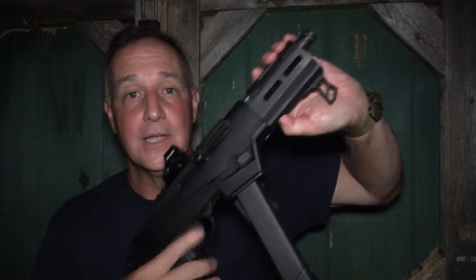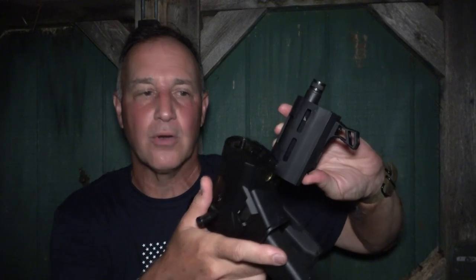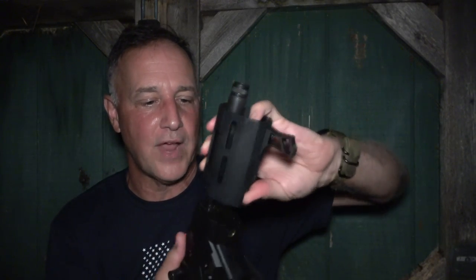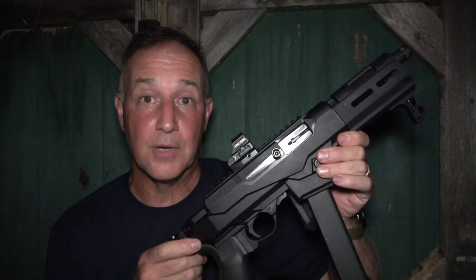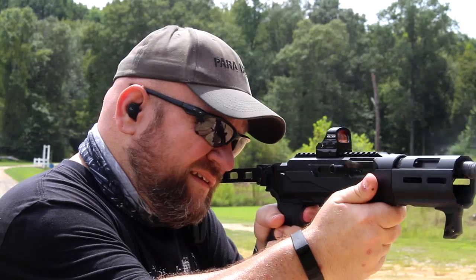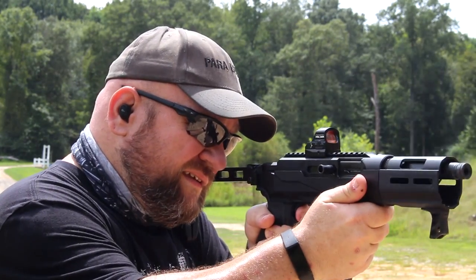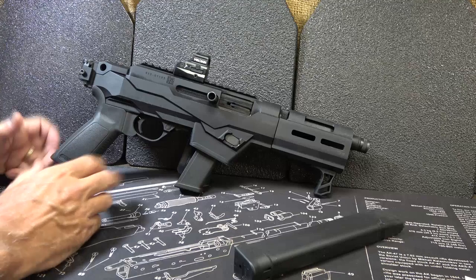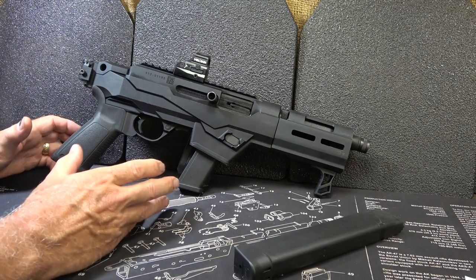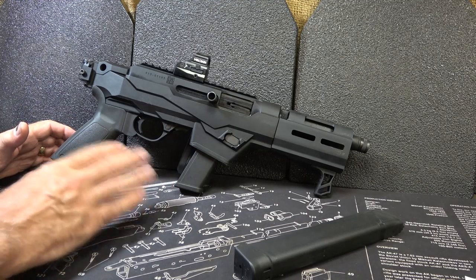One of the beautiful things is that you can pull your bolt back a little bit and it makes it even smaller. These things are just incredibly compact and small, and they've been very popular. In fact, I've had a hard time finding one. I appreciate Rodney, or NC Hill, for letting me borrow his — and that's why we're doing this video at night. Ever since the PC9 Charger was introduced, I really wanted to get my hands on one. I am a big fan of the PC9 Carbine.